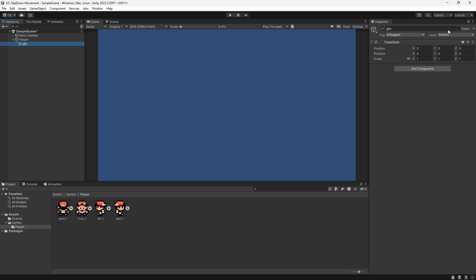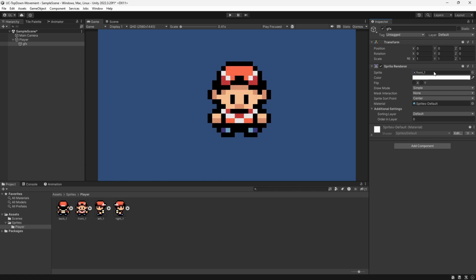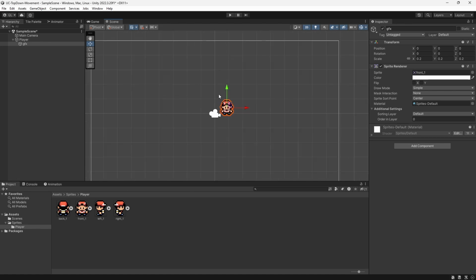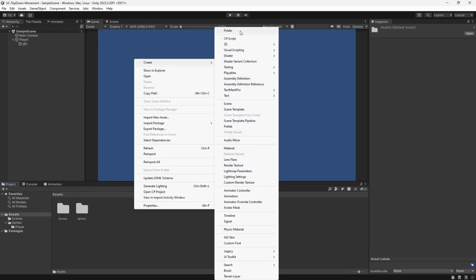In this graphics game object, select add new component and type in sprite renderer. Once this has been added, select the main sprite for your player. Now you can play around with the scale settings at the top to get the dimensions right. Now that we've got the basics, go back to your assets in the folder view.